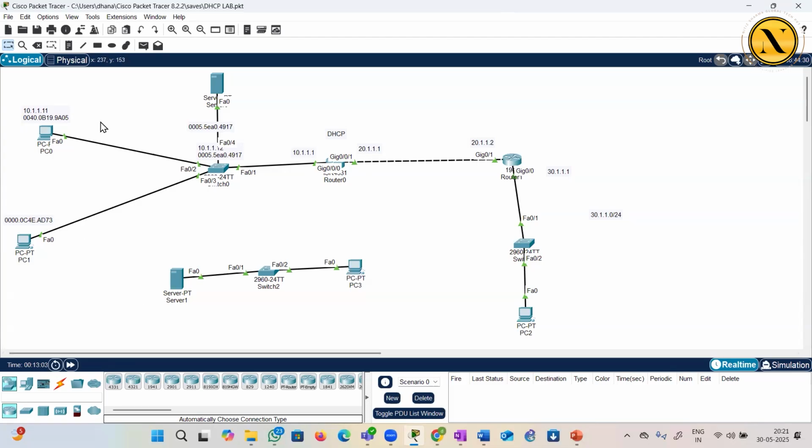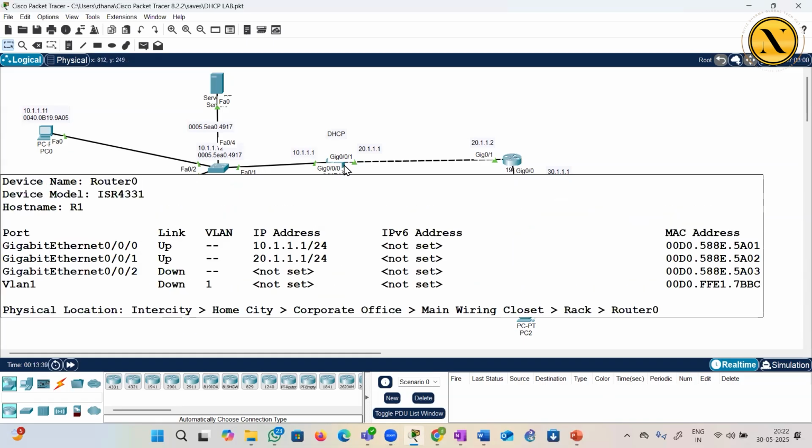So let's say there are 100 users here, or 200 users here. If it wants to assign 10.1.1.11, first it will ping 10.1.1.11. If it doesn't receive any response, then it will assign it. But maybe by mistake we had some device here and we had statically already given it 10.1.1.11, and we forgot to remove it from the pool, right? Excluded address. Then when it pings and gets a response, it will not assign that IP address. Got it? 10.1.1.11. Then manually the admin has to come and remove it from the pool.